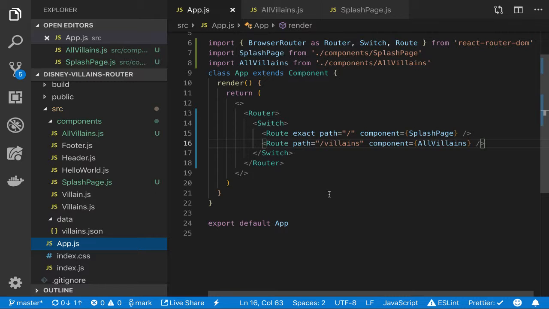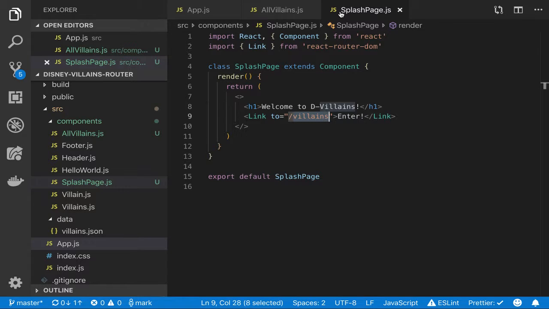So the link comes into play when you request it. Whenever we want to have the user navigate to something else, that's where the link comes into play. So like here on our splash page, we want the user to be able to navigate from this welcome page to our actual app. Like if we had a menu on top of our page, or a link to go to someone's profile somewhere inside of our page, we're going to create links inside the villain list here soon. Whenever we want the user to go someplace else, we use a link.